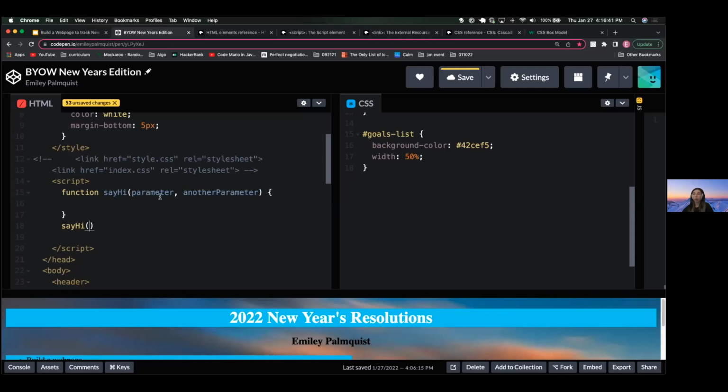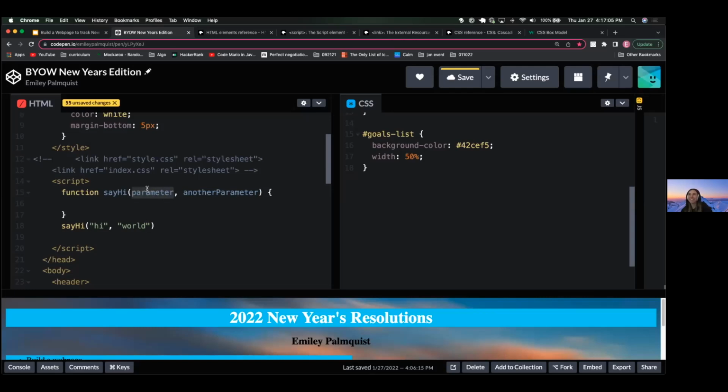So when you invoke it, you want to pass arguments. So the first one, let's just say hi, and the other one, we'll say world. So when we pass an argument right here, this first one, it's assigned to this parameter.